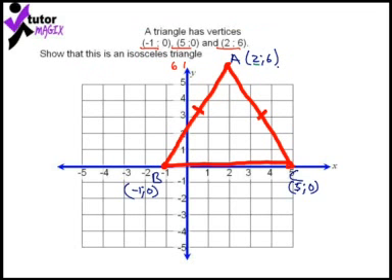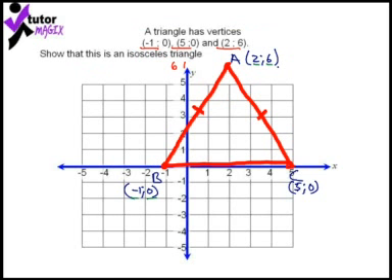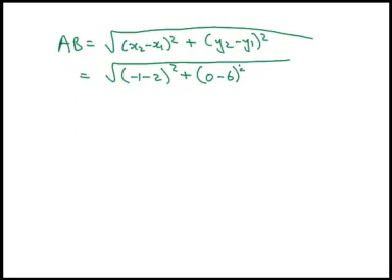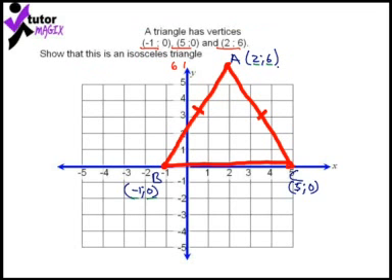And then we can say, for instance, that this is x1 and y1, and this is x2 and y2. We'll get -1 minus 2 for the x's, so it's -1 minus 2 squared, plus, and then for the y's we'll get 0 minus 6 squared. That will give me -1 minus 2 is -3, squared is 9, plus -6 squared is 36, so it will give me a length for the side AB of square root 45. This is an irrational number, so we'll leave it as square root 45 for the time being.